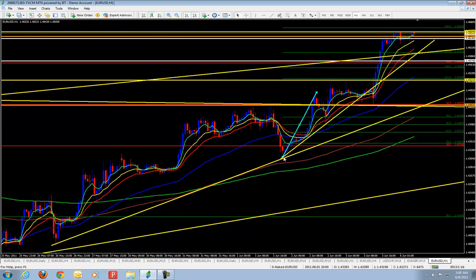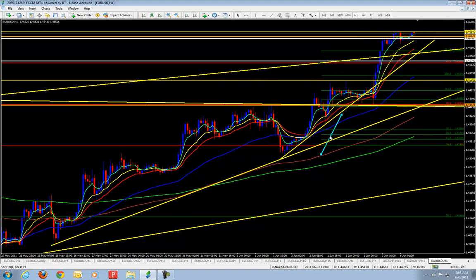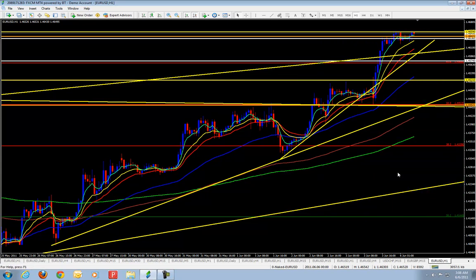So what I'm doing, pay attention. Okay, here we go again. A 50% fib, 21 EMA. We're actually in between the 21 and the 55, and once again price continues to move. So as you can see here, we could use fibs, moving averages, and trend lines as confluence areas where they overlap.